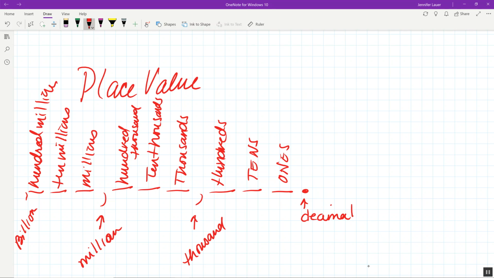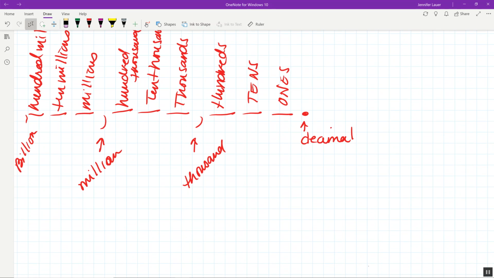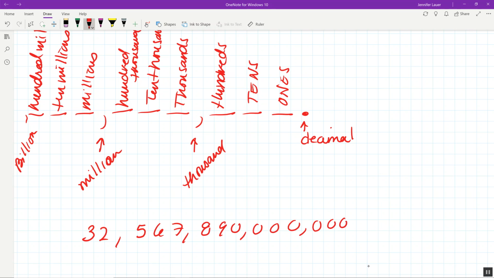So the purpose of this is to kind of help us when we're given a number and we're told to write it out. So I'm going to do a couple things. We're going to run through some examples of expanded notation and then just writing out digits. So first of all, you may come across something that looks like this. And it might ask you, which number is in the trillions place?